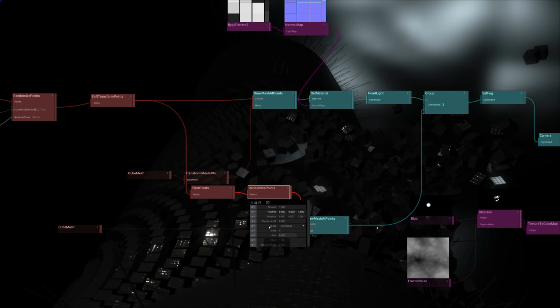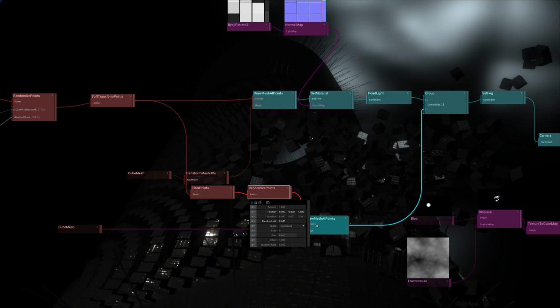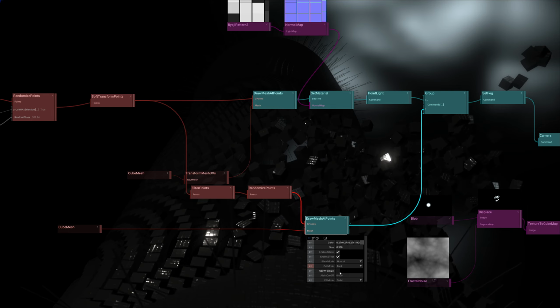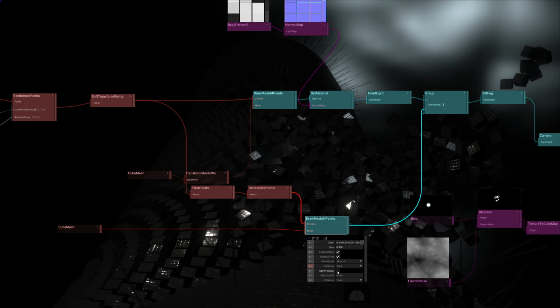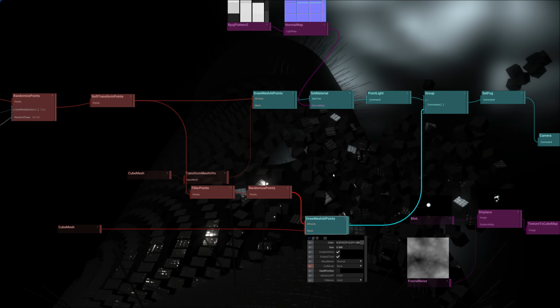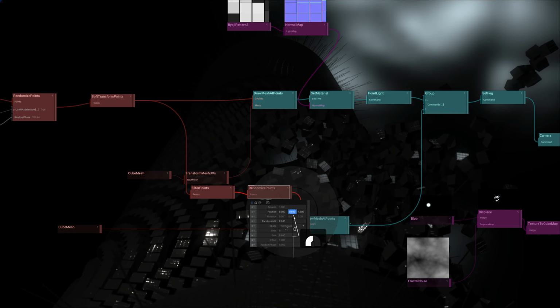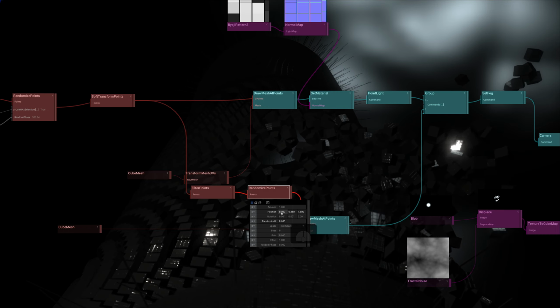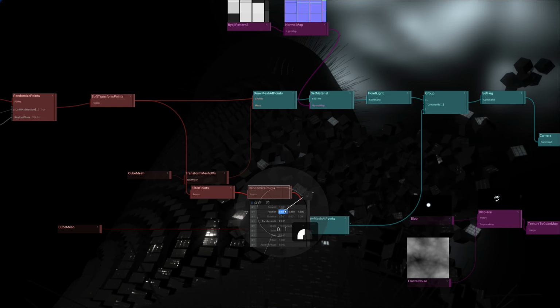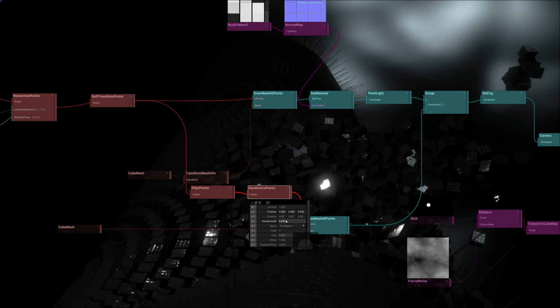I think this is much more interesting. Maybe also randomize the size, and can we now use the size for this? No, we can't, because the size also is the selection thing. Okay, but yeah, I think this already adds a lot.